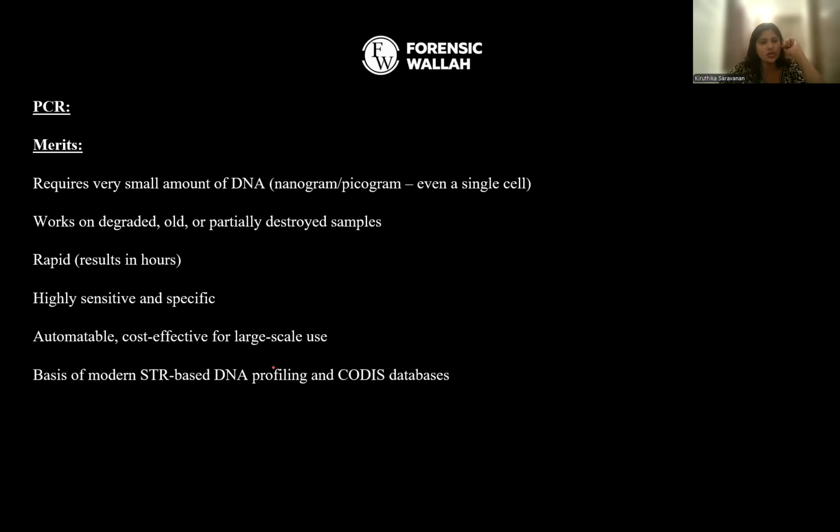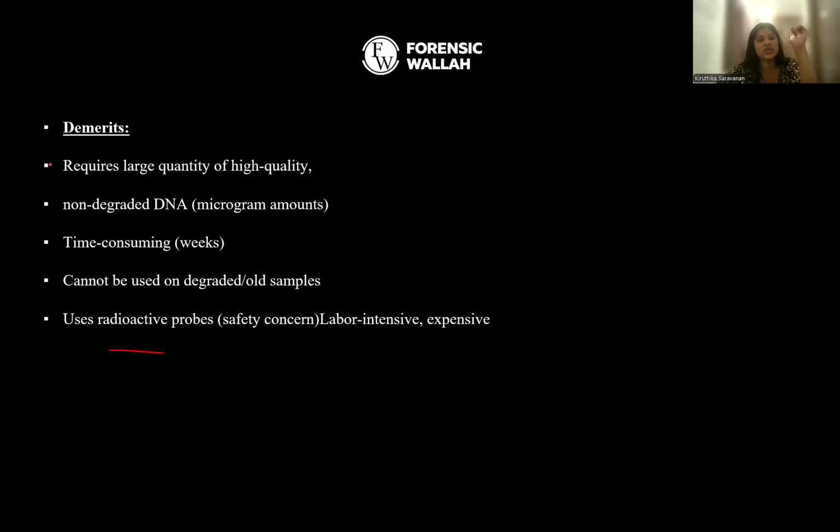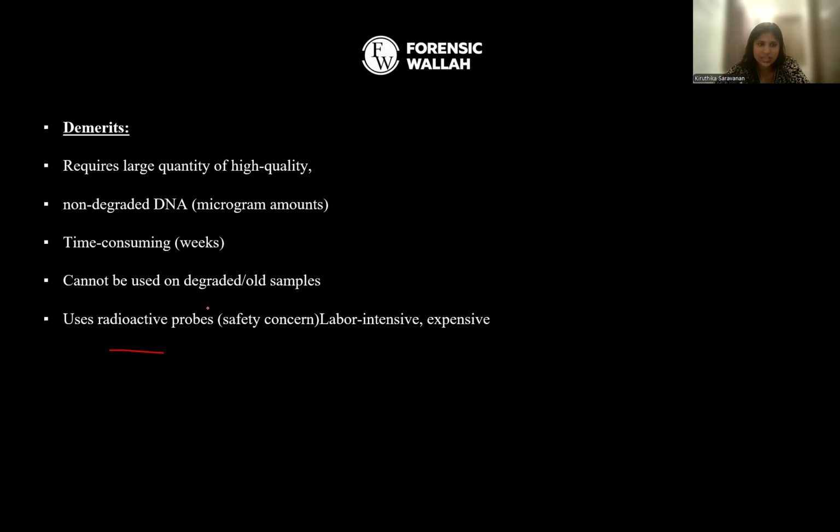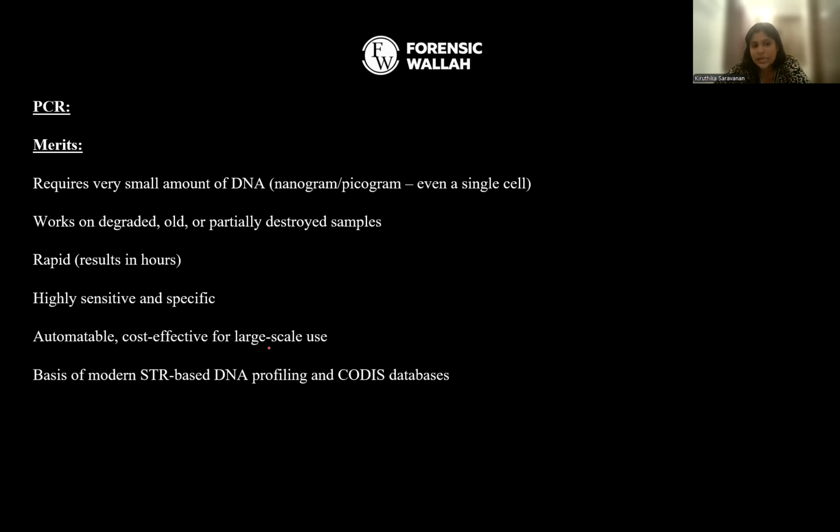Same thing I said, repeated here. In the case of RFLP, it has high discriminating power and is well established, and the demerits are these things. For PCR, a very small sample is fine. Degraded, old samples, everything can give accurate, proper results. It is a highly sensitive and specific method. It is automatable and cost effective as well.